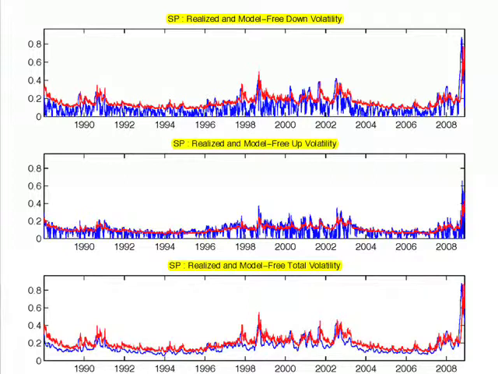But that's how option markets actually price volatility, and implicitly if you could trade all these options with low transaction costs, you can synthesize this actual contract, and you'll be losing the difference between the red and the blue. If you bought it, if you sold it, you'll be making that difference. On the downside variance, the upside variance, you see here the red line is down below a lot of the blues. That's because, well, we saw there was not that much of a variance risk premium on the upside, whereas on the downside you're almost always above. By the way, lots of zeros here, lots of zeros here.